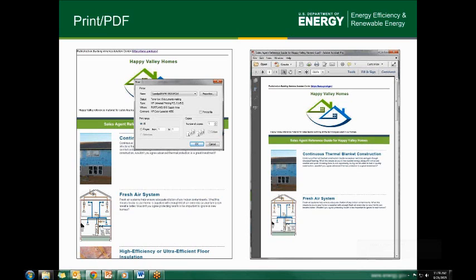So right now, we do not tie the sales tool into climate-specific information. However, we do have a climate packages tool that we will go through later that shows you how to achieve 30% more energy savings over the 2009 IECC. But there is not a dollar component associated with those savings numbers.